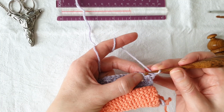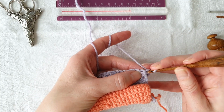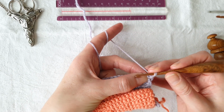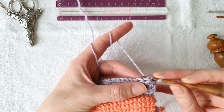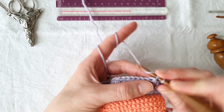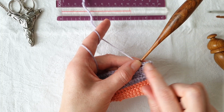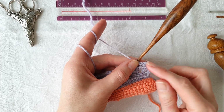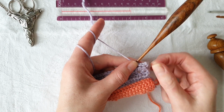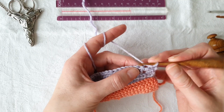Now we're going to turn and we're going to work a slip stitch into each of the stitches. It's up to you whether you work one into the end or not. I find that with some yarns you will need to and others you won't. This one is already slightly bulky, so I'm going to work into the next one already. Just try that corner and see how it looks. That is crisp enough. It's a nice square corner without working into the very first one. If you had a slightly firmer yarn or a thinner yarn, you might want to work into that one.